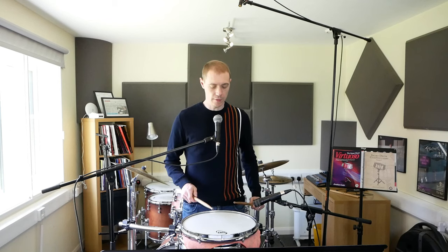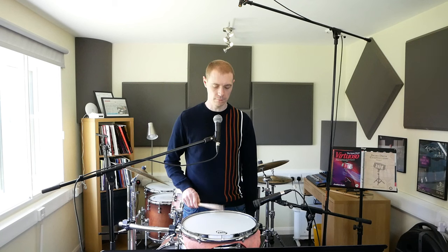So first of all, in order to play a useful, good sounding, controlled single stroke roll, we need to get to the point where we can do this. I'm simply bouncing the stick with very, very little effort, but with complete control. And for me, that stick is sitting in a fulcrum, and the fingers and a little bit of wrist movement are just maintaining momentum, so that stick bounces just like a basketball. Now, in theory, if we can bring our other hand to the same level, the single stroke roll is created by simply alternating these two things.